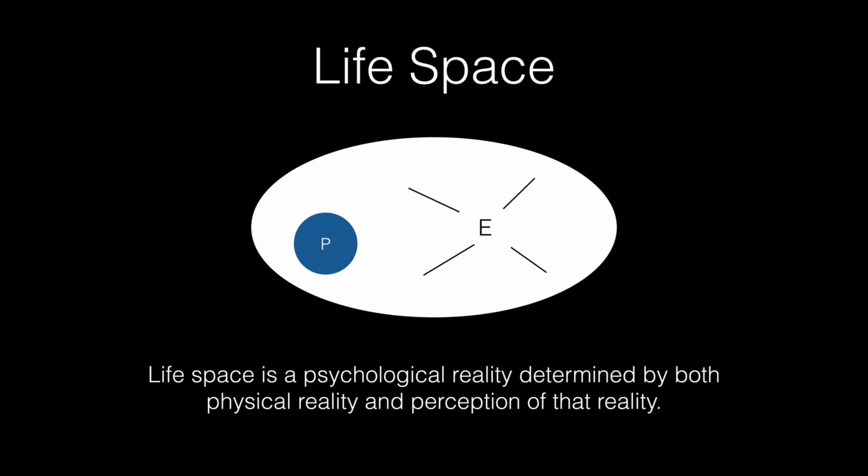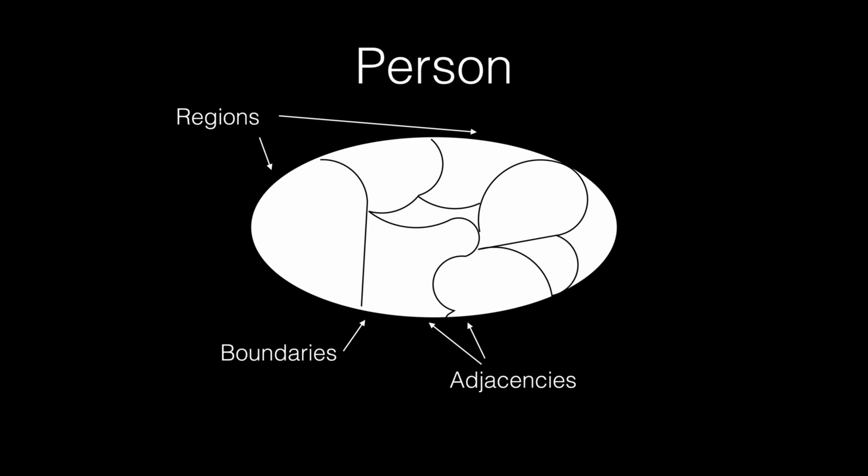You could take the person, for instance, and blow that up, and you could talk about the person in terms of all of these different sort of regions. And the regions you can see here are those big blobby things, and then there are boundaries, these dark lines. Regions are basically like your individual needs, like maybe your need for recognition, your need for hunger, your need for cognitive stimulation. And there are boundaries there.